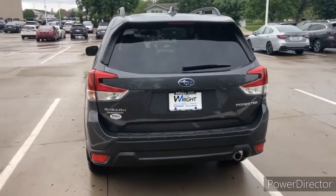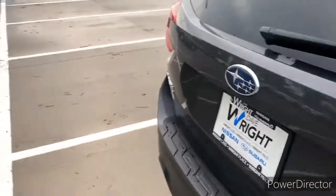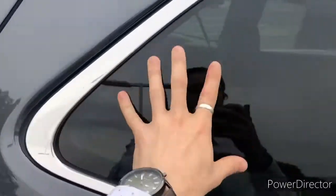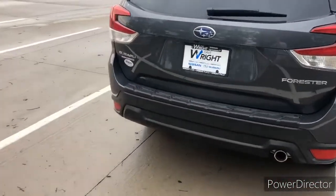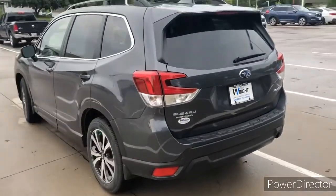And it also has rear cross traffic alerts. So when you're backing up, it's going to sense if there's vehicles coming from either side, right? So it's like having a second pair of eyes, like a kid in your back seat. Just like, hey, is there someone coming? Nope, okay, we're good. That's exactly what this feature does. So when you're backing up, it's gonna let you know of any traffic coming from the side. Definitely helpful backing out of parking spaces and driveways.